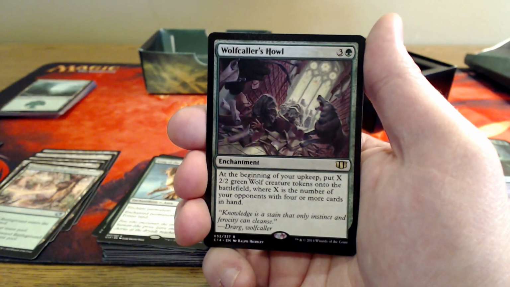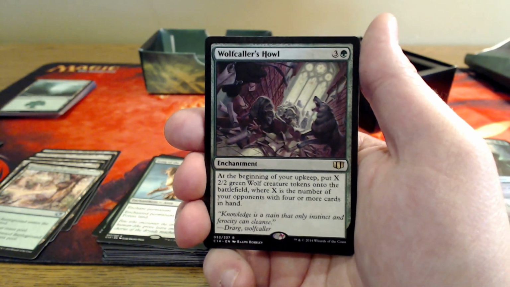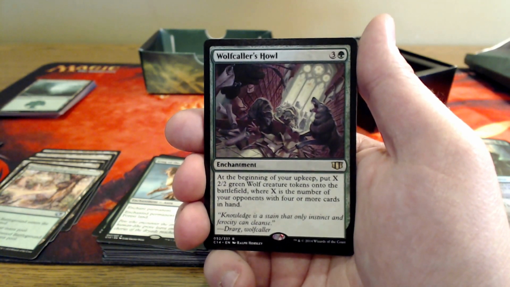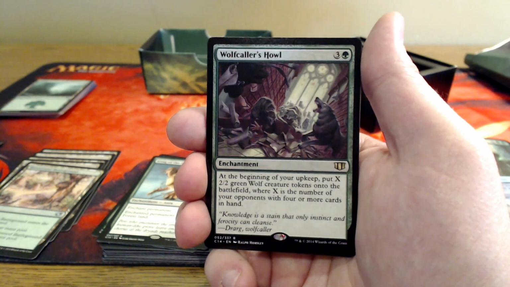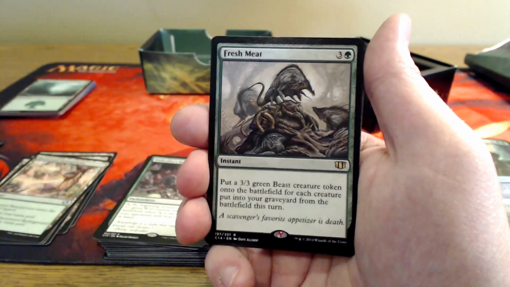4 mana enchantment. At the beginning of your upkeep, put X 2/2 green Wolf creature tokens onto the battlefield, where X is the number of your opponents with 4 or more cards in hand. In Commander, I think it's 4 players, so it'd be 3, right? It's the max you could do, I think. I think you only play 4 people in Commander.